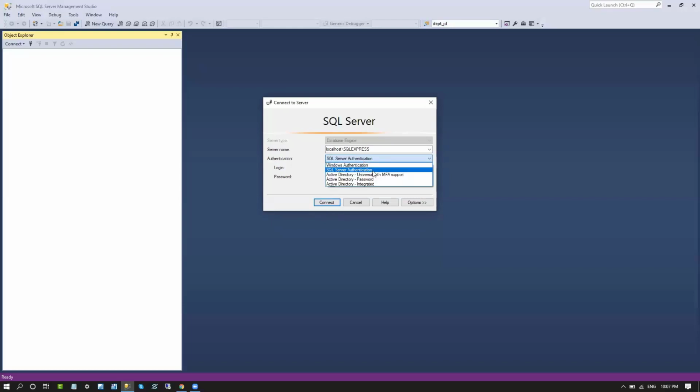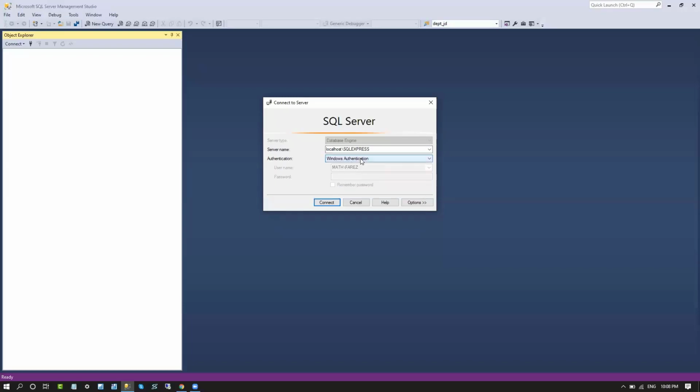You can also see there are three different types of authentication related to Active Directory. Active Directory works fine when you have several different computers attached to a network, and their IT team is also managing an Active Directory for that. So in that case Active Directory will work for any person. I am not going to cover Active Directory here. I will show you how to connect with Windows Authentication, and later on I will also tell you how to connect with SQL Server Authentication.